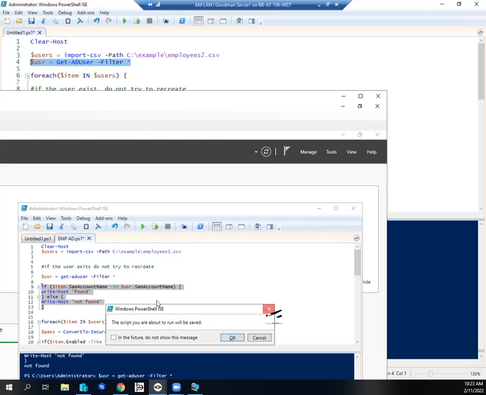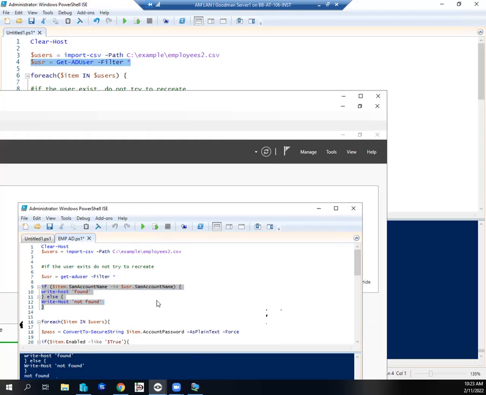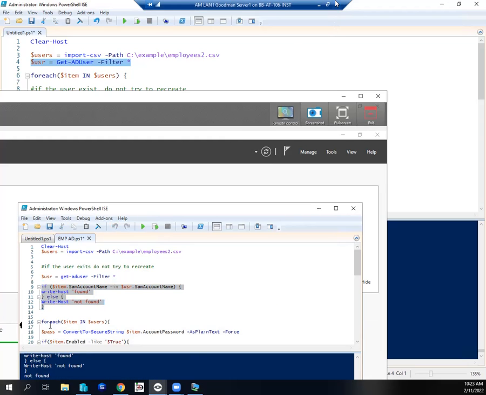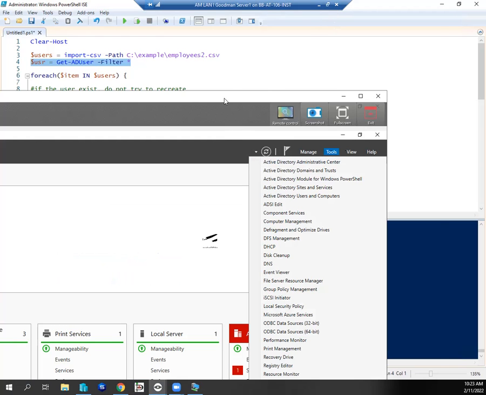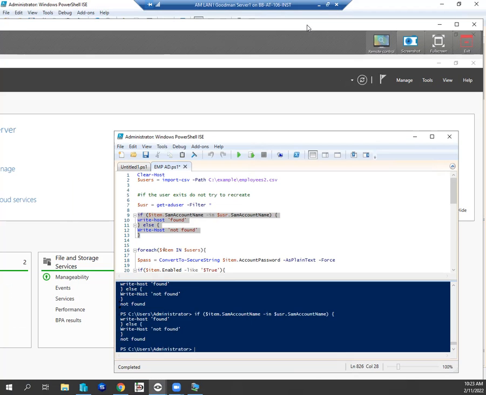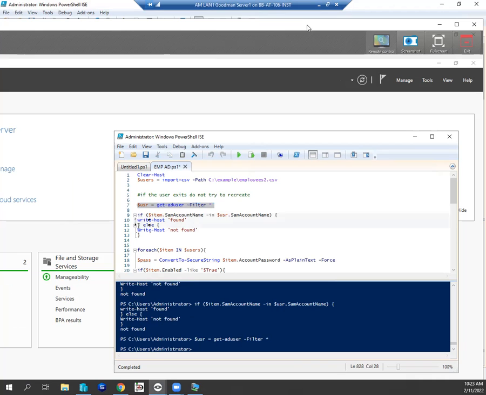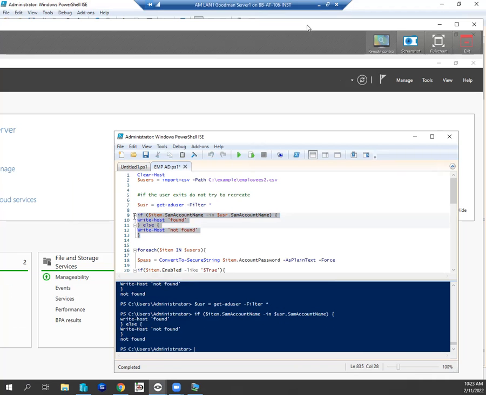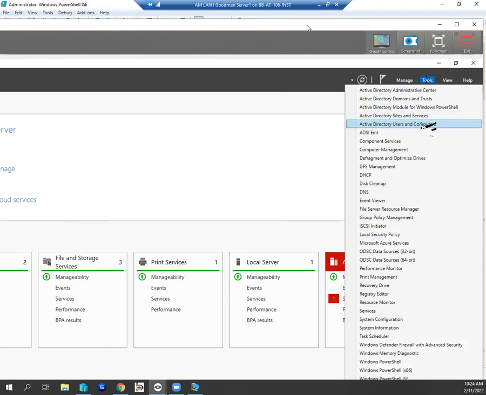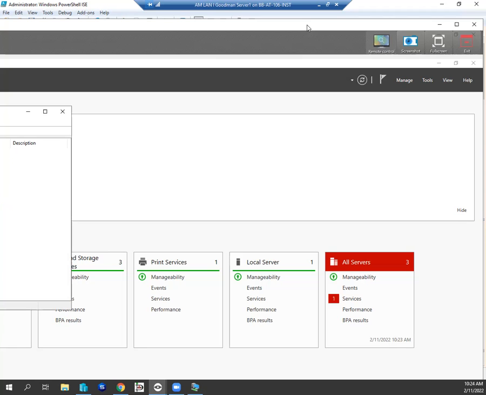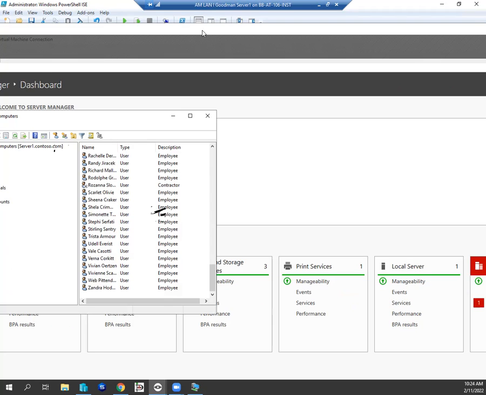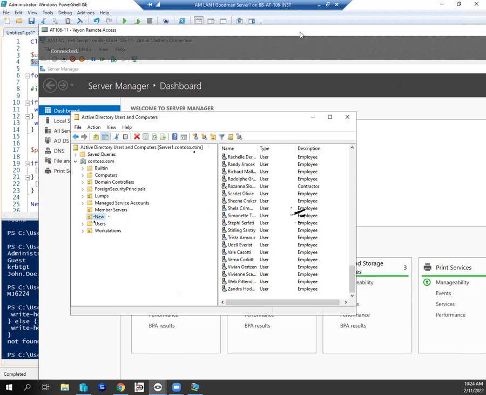Oh, I clicked F5. Now you got not found. Right? No, you should have found. Did you have found? Not found. But they're still in there, right? Did you not delete them?